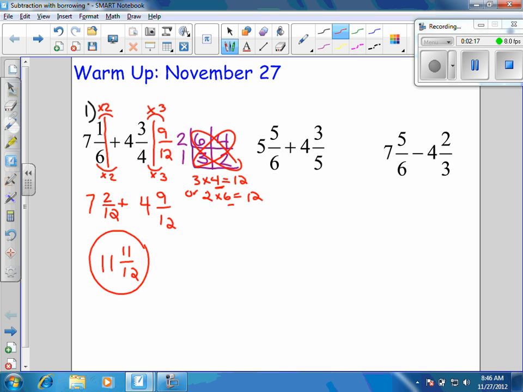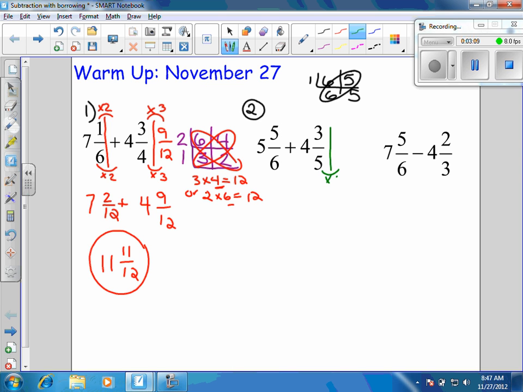How'd we do on that one? Okay? All right, Marcos, can you start the next one for me? Right, can't simplify. The only thing that goes into 6 and 5 is 1. So that just tells you your common denominator is what? 30. Perfect. You could always just do that in your head. Eventually you will always do it in your head. The reason I write it down is because some people still maybe don't see where that comes from. So as a teacher, I like to write it down so you can see what's going on in somebody's head. So he did that correctly.